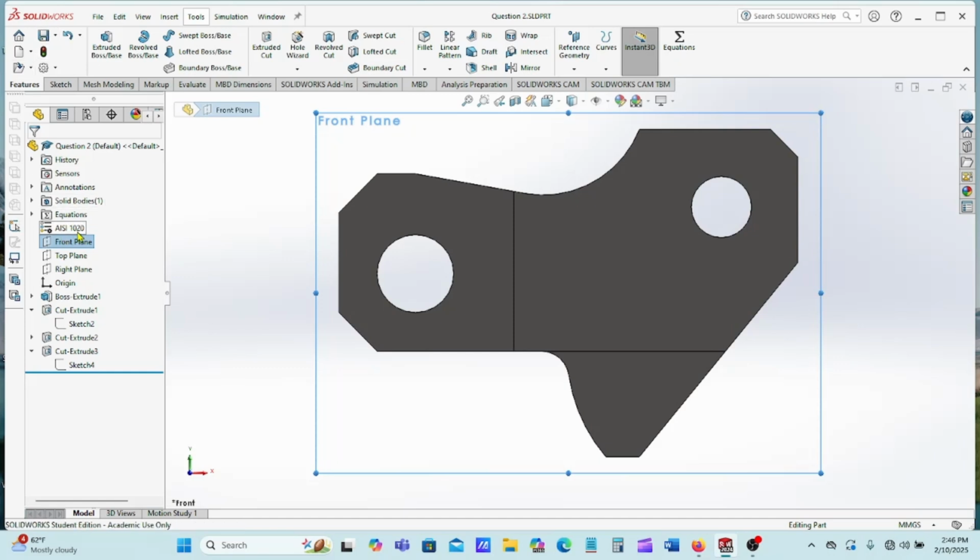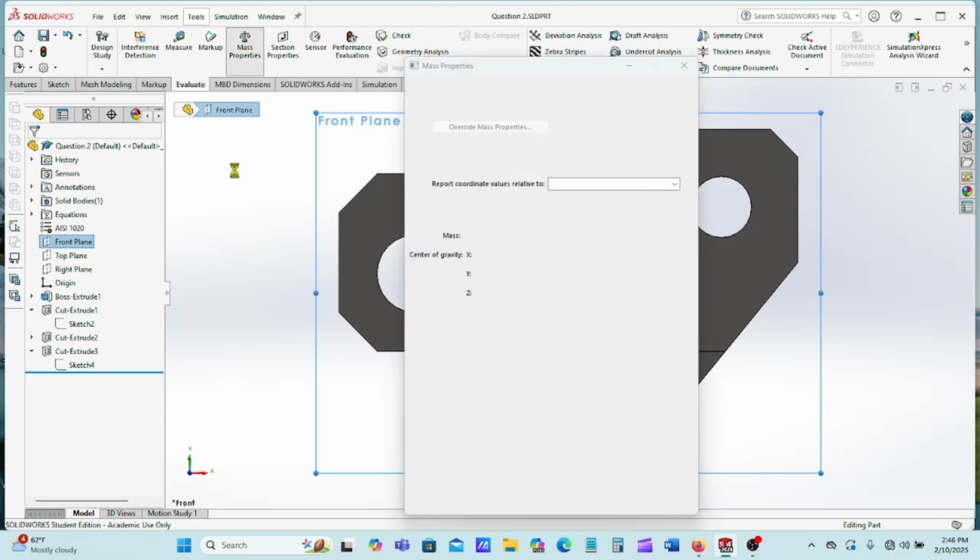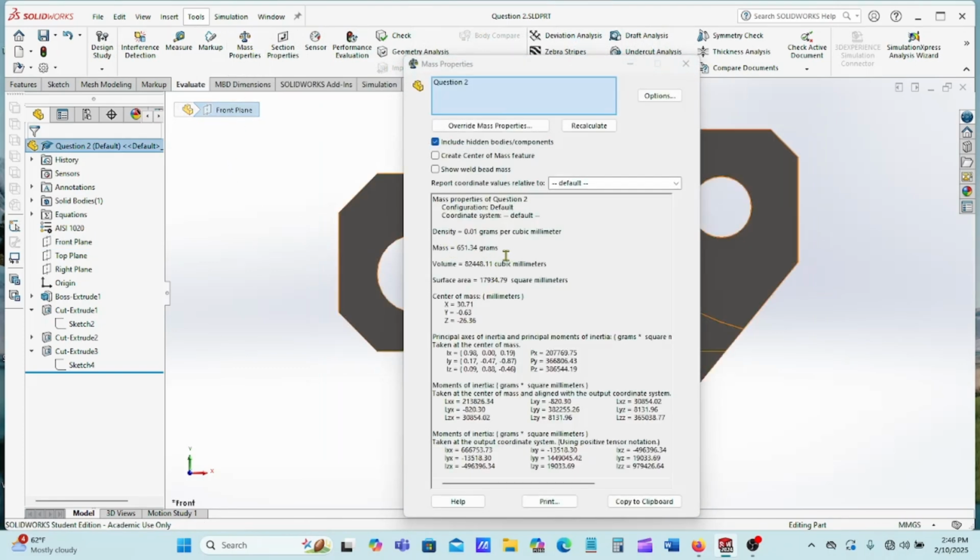I still have my material done on here, and I can come over here and take a look and do mass properties, and I can look to see what the mass is equal to. Now in the test, from the first question that we did, you're going to get 4 choices to choose from.